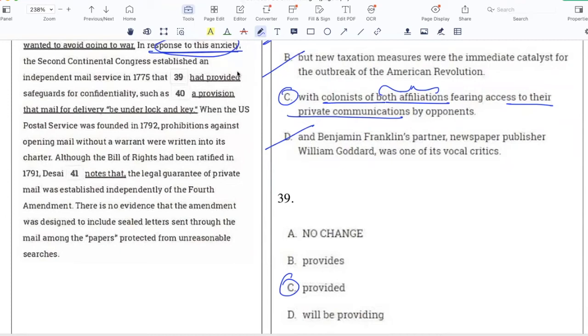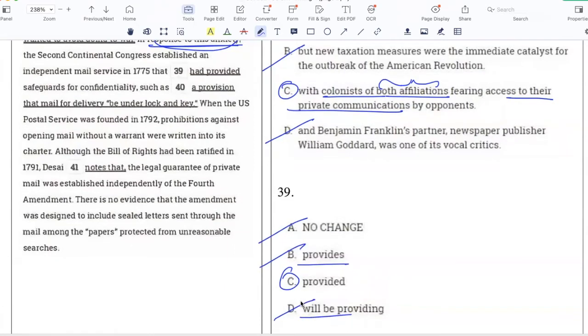Had provided is past perfect tense, and past perfect tense is only used when there are two events or two actions in the sentence, and I need to demarcate one action before the other, right? So when I say, for example, I had already provided him with the notes when you asked for them, then I'm clearly demarcating that my action of providing him with the notes was done before you asked for them. So there's no such demarcation required here. I'm just talking about an incident in the past, so not past perfect. And certainly present and future tense are wrong because we are referring to an event in the past.